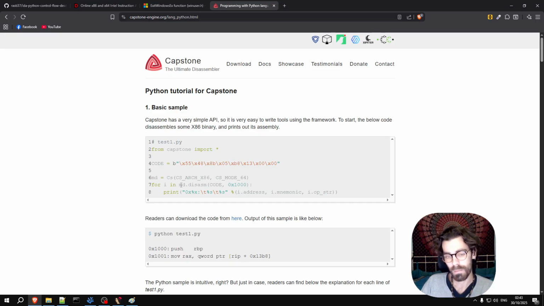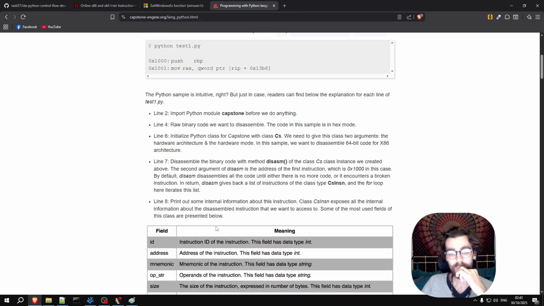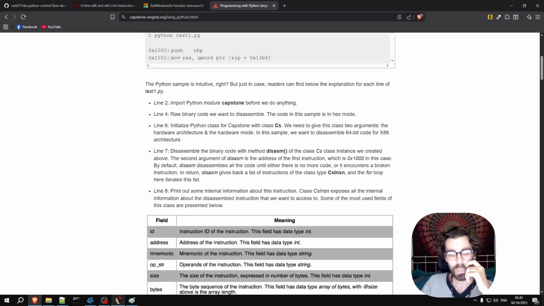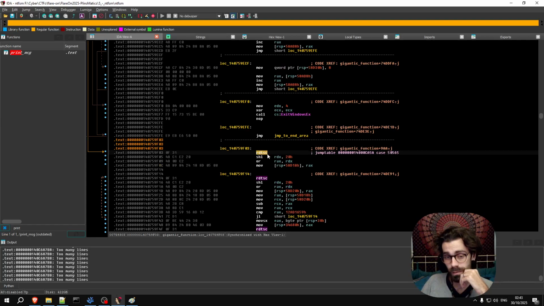For example, it iterates this code and prints the current address. You give it the current address, a random one; you can put anything you want here. And you print the mnemonic and the operands. So Capstone basically converts this byte string to these instructions. This is the whole idea. So in our case, we start from here, we read these 2 bytes, and we use Capstone to disassemble and create the actual instruction.